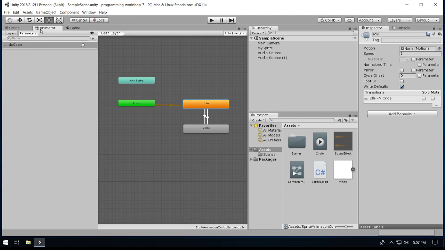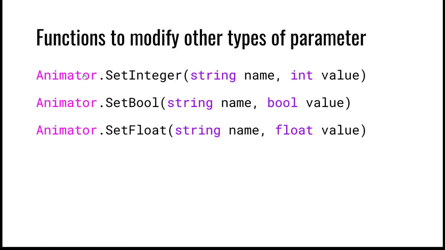So, we have our little state machine animation controller. There are other parameters that you can create to do different things. So you can have an integer and be like, when the integer is a specific number or greater than something, then do an animation. You can set bools, so as long as this bool is true, then do this animation. And set float, and you can do other things with float.